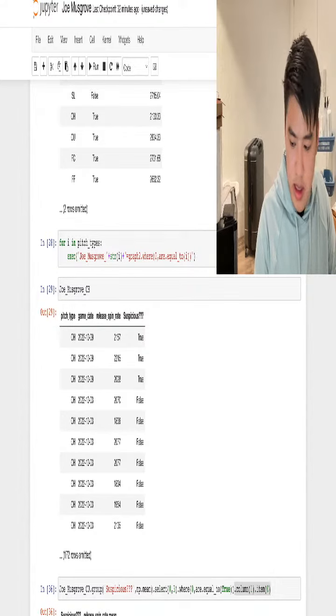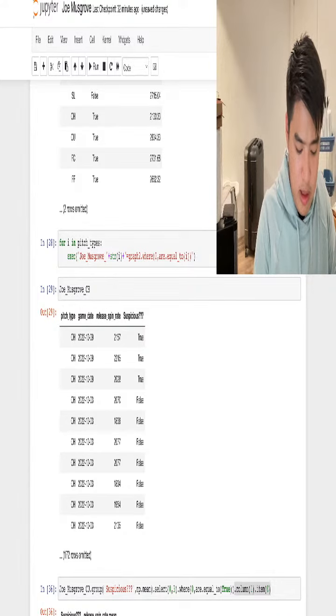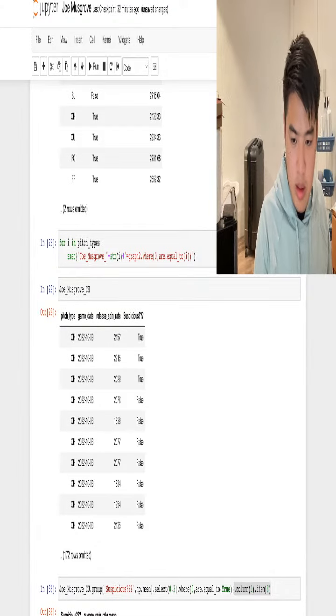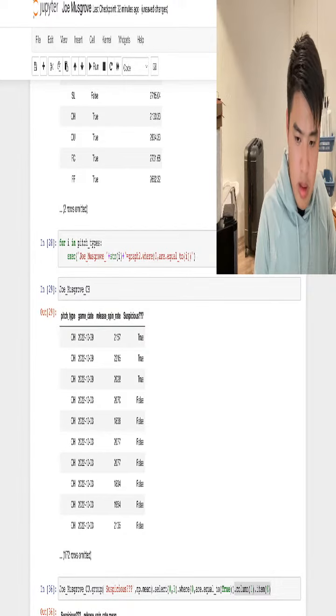Table dot sample with replacement equals false dot column suspicious. Okay, that's the new array. And then we do table dot with column new suspicious.